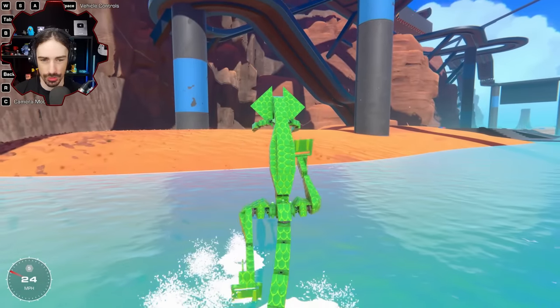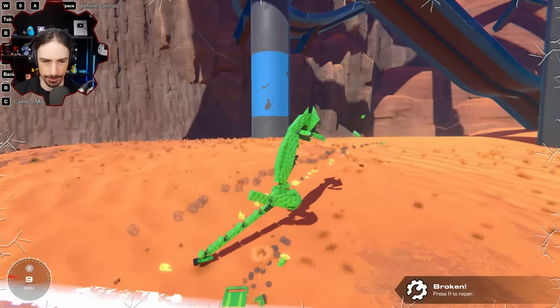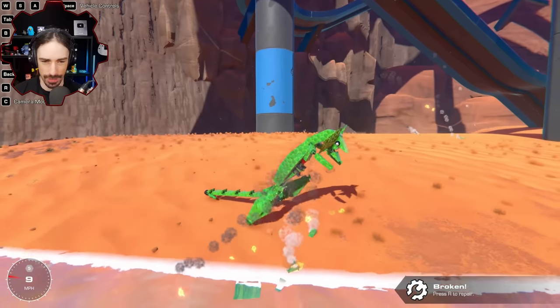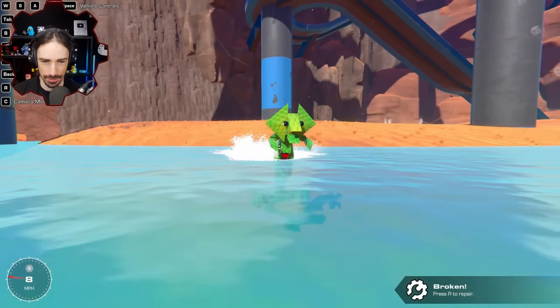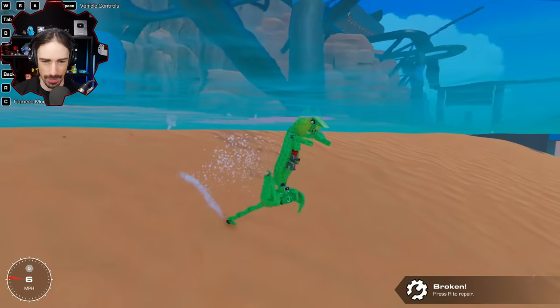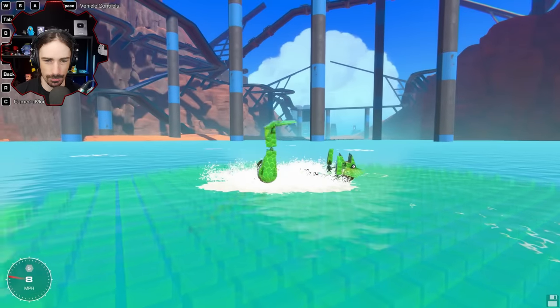All right, here we go. Moment of truth. I know the feet are just going to fall apart, but I just want to see it happen. Yep, there we go. Okay, it really can't do anything on land. It's that bad. And then without the paddle feet, we can't be on water anymore. So it just kind of shows how crucial every little part of that process was.